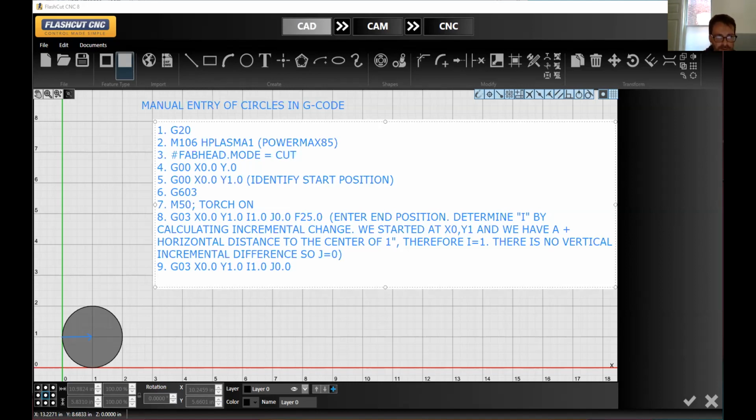Now that we have cut our circle, we need to tell the torch to turn off.